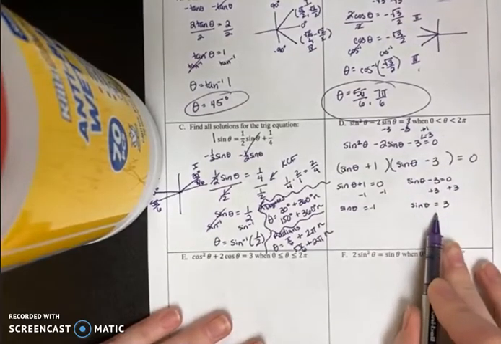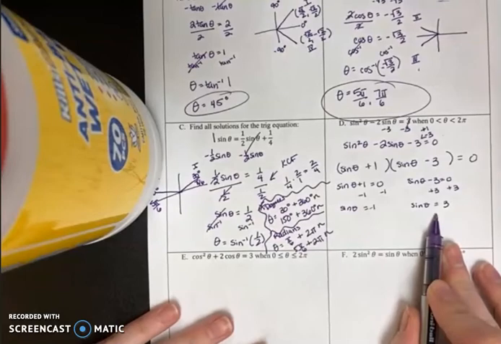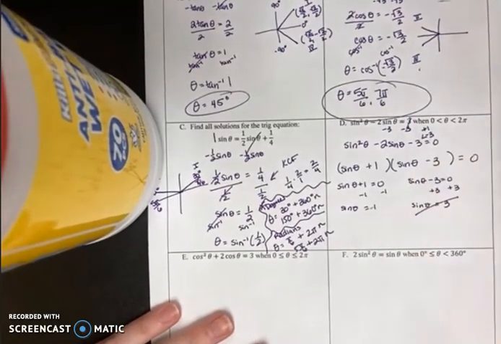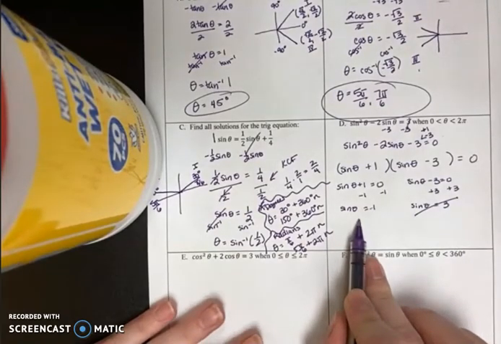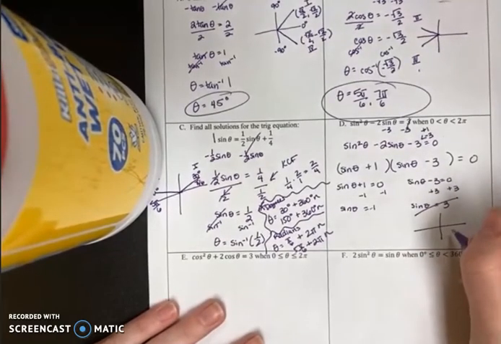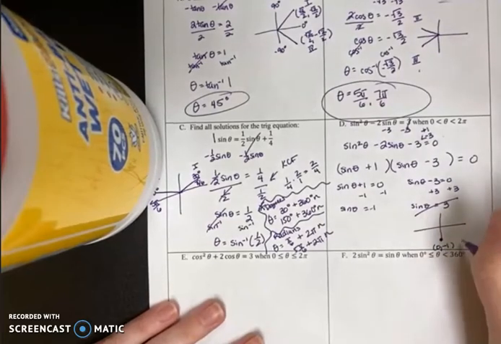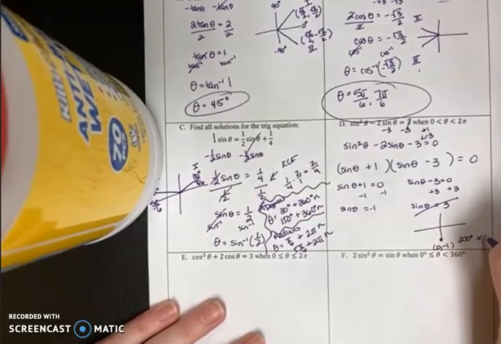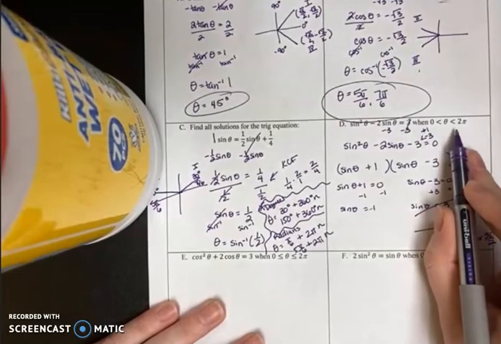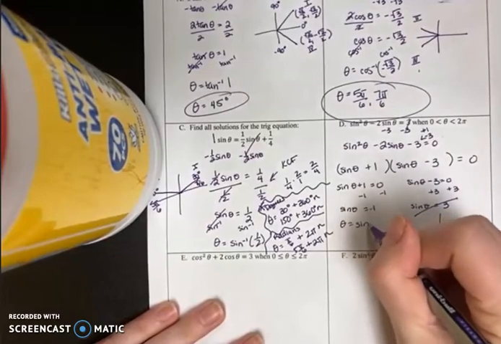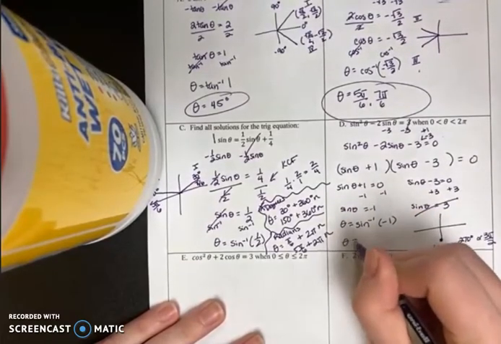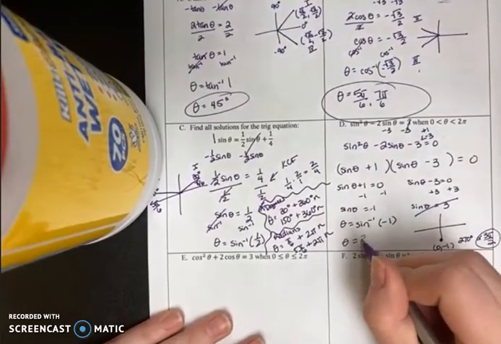Now think about your unit circle. Does sine ever equal 3? No, it doesn't. So that's not going to give me any solutions. However, does sine ever equal negative 1? Well, yes, it does. Think about the unit circle. Sine is a positive 1 here or a negative 1 at 270 degrees or 3 pi over 2. Taking a look at my interval, I see it's in radians, so I would say theta equals inverse sine of negative 1. So theta is 3 pi over 2.